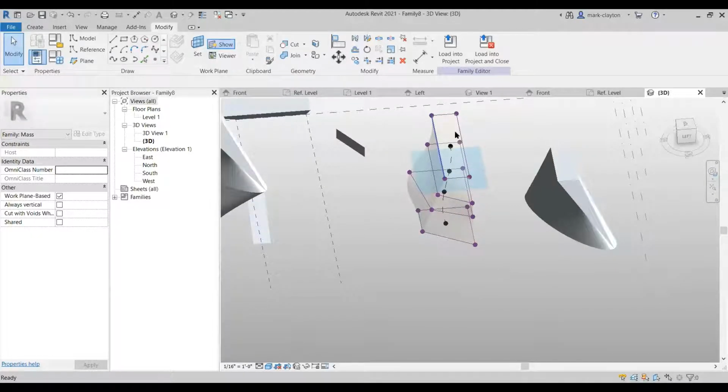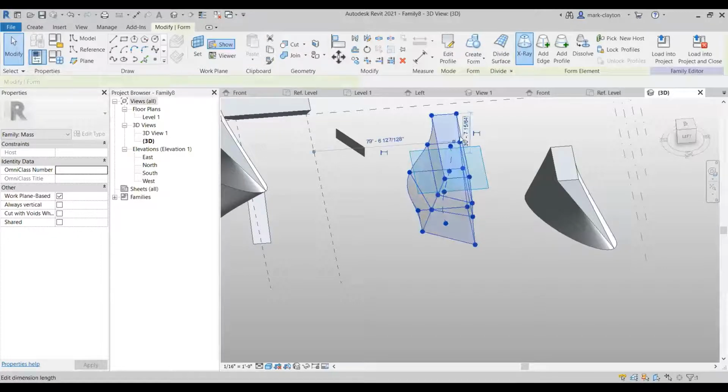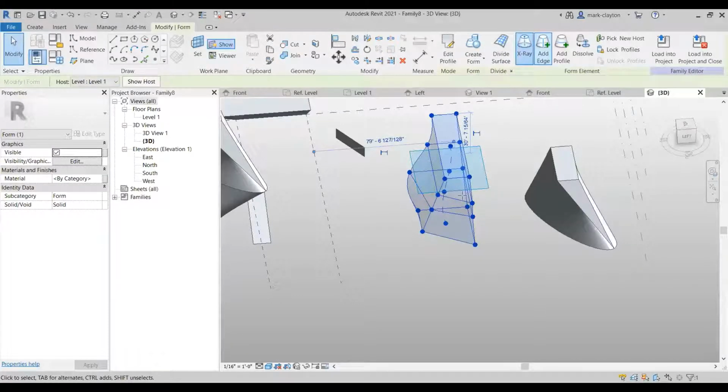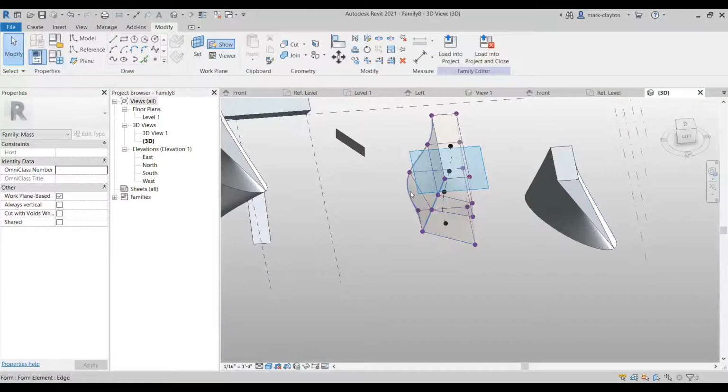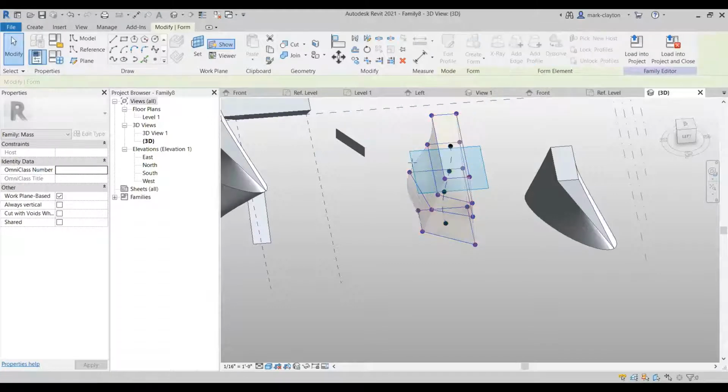Now, in addition to adding a profile, I can add an edge. So an edge is on one of these exterior faces. An edge can only be in that direction. There we go.